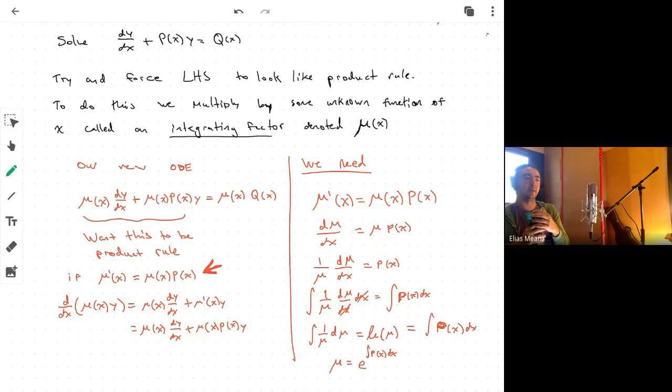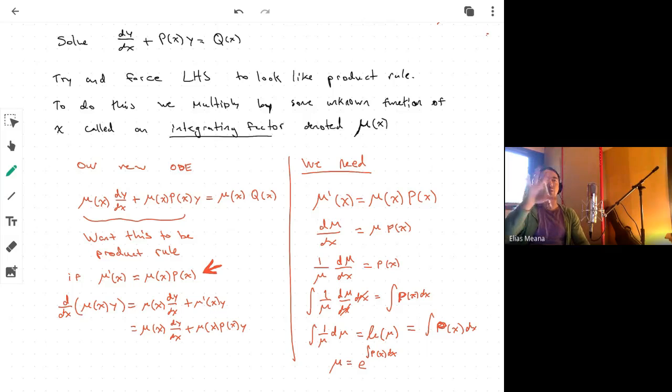What do you mean by mu not being linear? It doesn't matter what mu is, as long as it's a product. So anytime it's a product, you've got it in a separable form. So it doesn't have to be linear. Mu could be mu squared if you wanted it to be, but it's not because we've designed it so that it's just one power of mu. We've designed it to be linear. Does that make sense? Because we're just multiplying by mu, so pretty much by construction, mu is going to be linear. Now, if your ODE is nonlinear, so if you have y squared, this might not work, right? But we're not dealing with those differential equations. Those are much harder. So we're just dealing with the case where the ODE itself is linear.